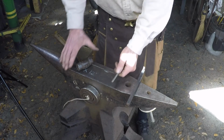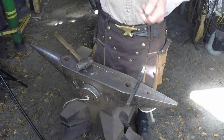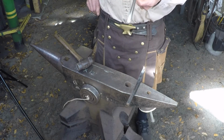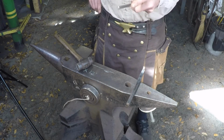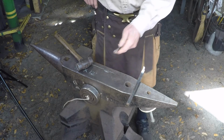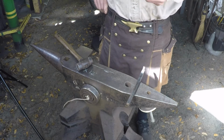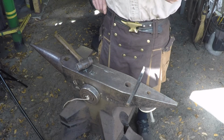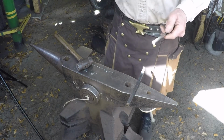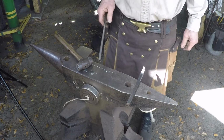What you do have to have is, once you set this down, that both halves need to be the same. So typically I work both halves of these at the same time. I'll go ahead and heat two at a time and do the same thing on each one at the same time, so you can compare them and be sure that you got them close to the same sizes. So let's go ahead and get these things heated up and we'll get started.